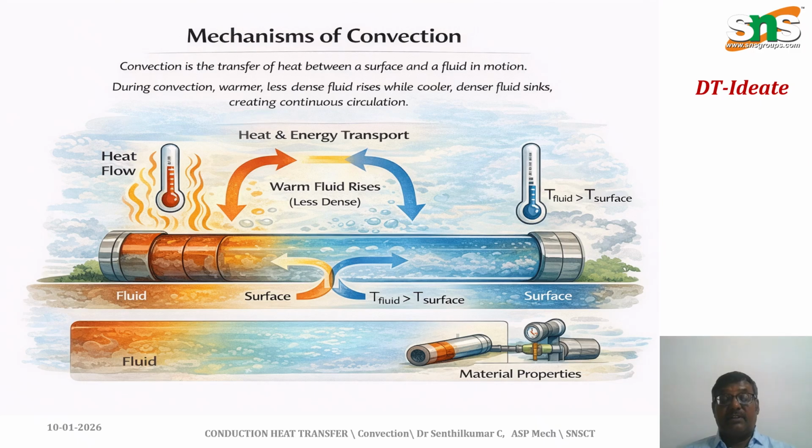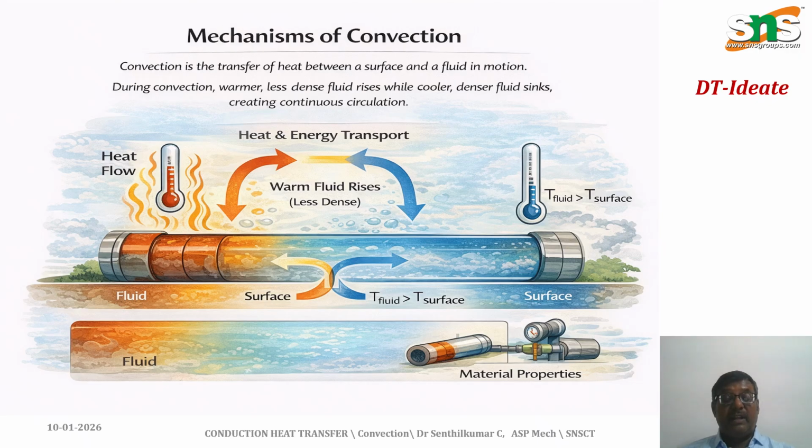And the mechanism of convection. We know that heat always rises up due to buoyancy. Cold always falls down because of density. When the temperature of the fluid is higher than the surface temperature, convection takes place, and it keeps on repeating. When the fluid carries the heat from a solid or from a fluid, that is said to be convection. This is the transfer of heat between the surface and the fluid motion. During convection, warmer, less dense fluid rises while cooler, dense fluid sinks. That is what I explained already.